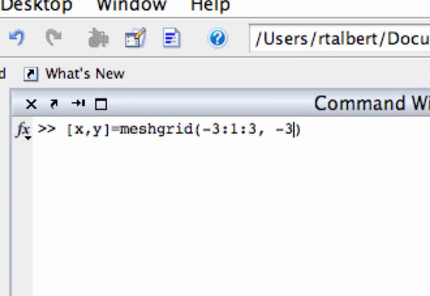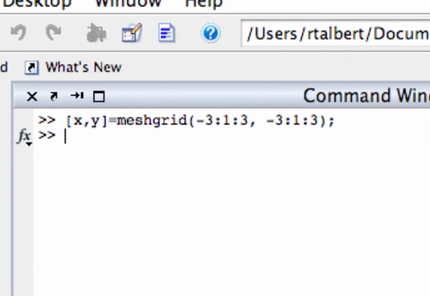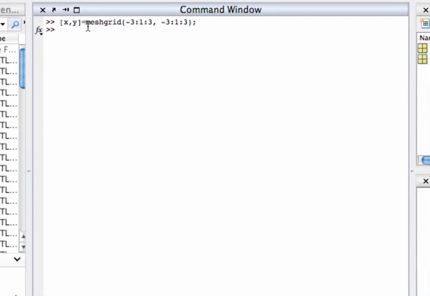I'd like the y's to be the exact same things. I'm going to put a semicolon at the end of this to suppress the output, and that's my command. Now, what's important to remember about meshgrid is not so much the inputs, those are fairly easy to remember, but the outputs. For our purposes, we really have to have this kind of syntax on the left-hand side of the equal sign: a square bracket, x comma y, close square bracket, or use whatever variables you are interested in, be they u, v or s, t or whatever.